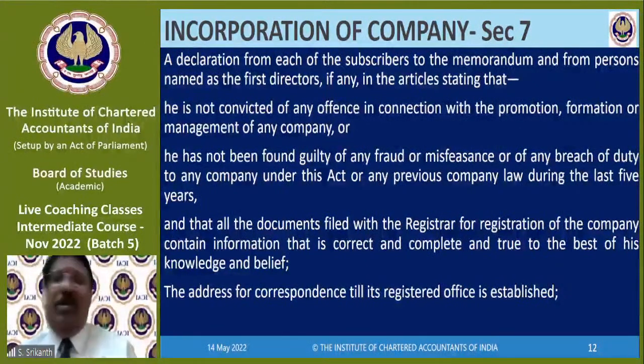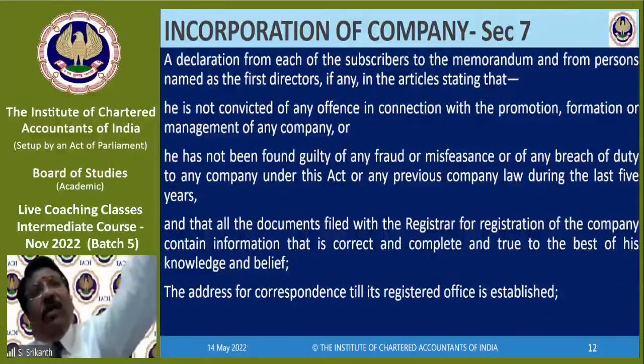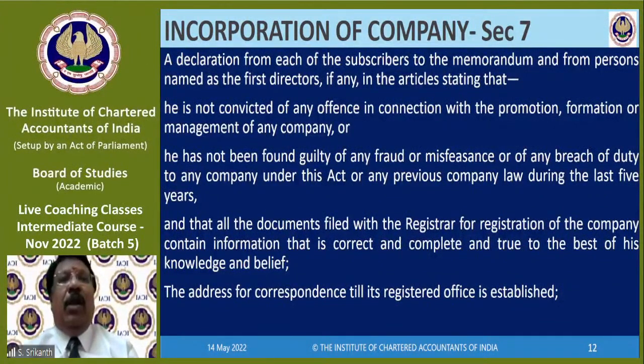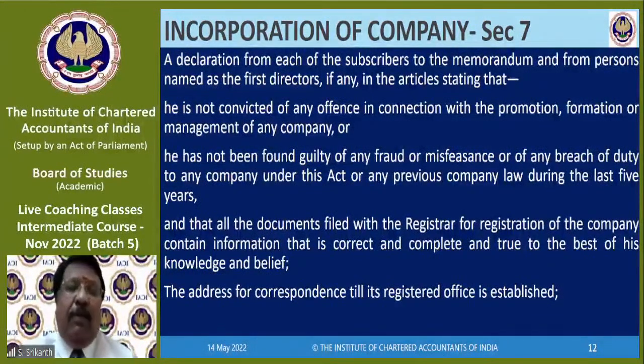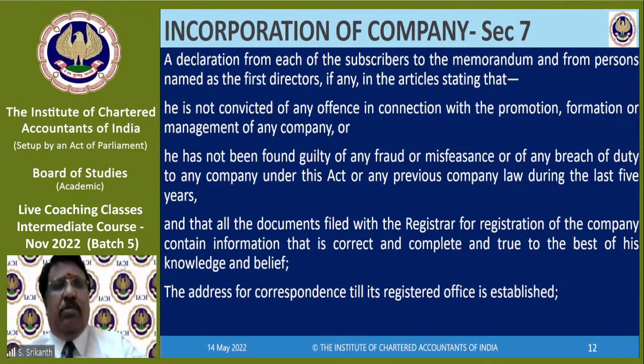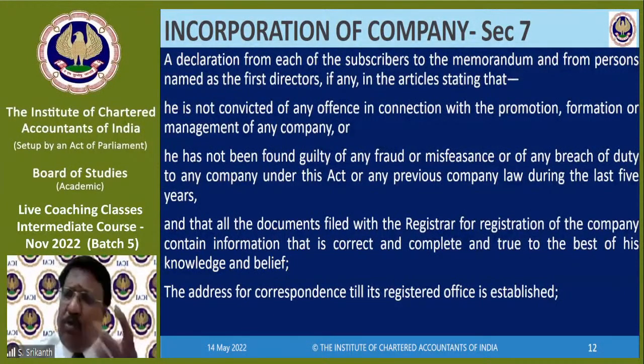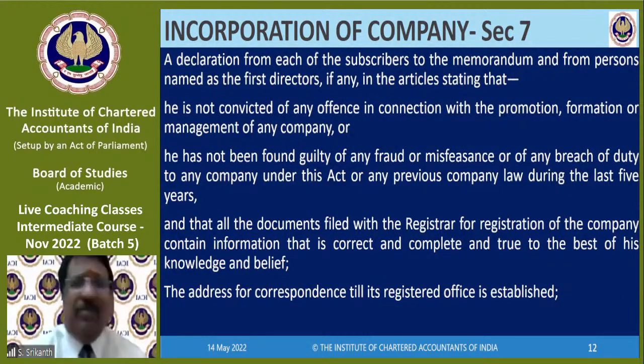Okay. Now, students love to ask questions which are unanswerable. For example, they will ask, sir, only individuals can be directors. Suppose in that memorandum, a company is there, what happens? Company cannot be a director. Suppose two companies are there and no individuals, what happens? Such a company will not be allowed to be incorporated by the ROC. The registrar of companies will not permit such a company to be incorporated. That is why the registrar is there. If you try to do that, he will stop. He will say, mention two directors, first directors, or include a subscriber who is an individual. Otherwise, he won't incorporate the company for you. Answer is straight, simple answer. Okay.